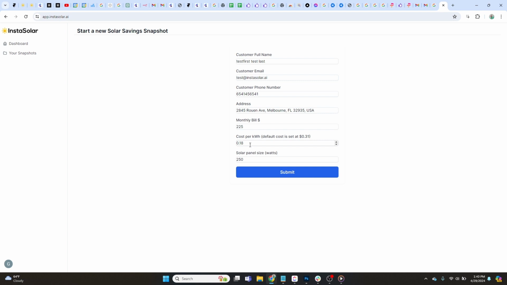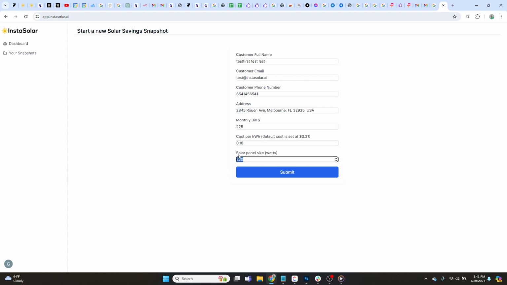We are constantly adding to this. We have some really exciting features that are being released every single week as we continue. And next, we're working on an AI chat with the utility bill capture, and it will read through the utility bill and parse the information. We will be integrating utility rates, all that cool stuff. But for right now, just put in a rough kilowatt hour and then panel size.